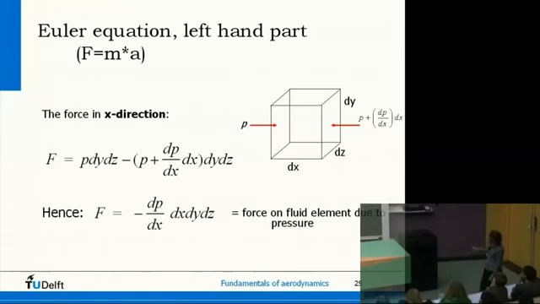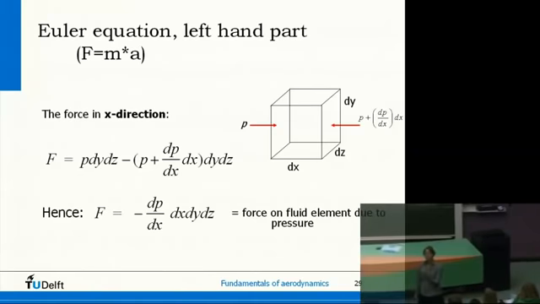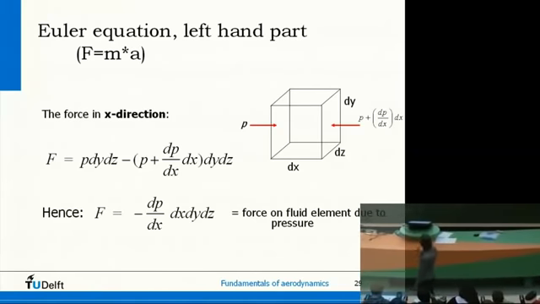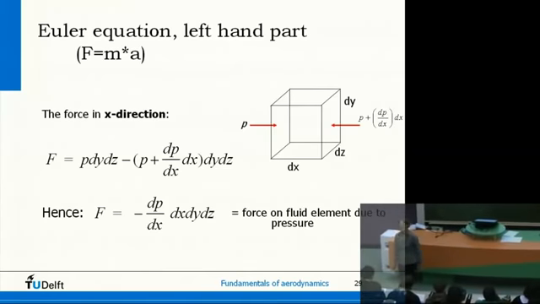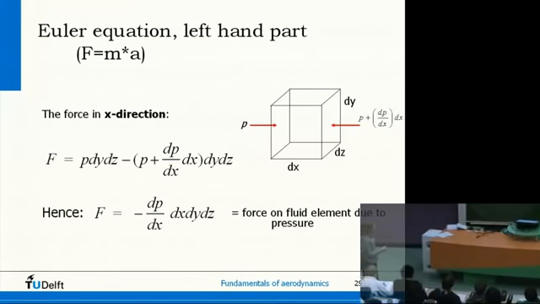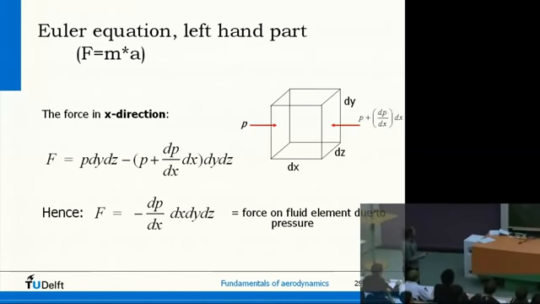Now, the force in x direction, so the total force: we have here a pressure on this area. And pressure is force per unit area, right? So if we multiply pressure by area, we get the force. So we have the force in that direction, P times the area of this side, and that is dy by dz. So P dy dz is pushing the element in that direction. Then, on this side, we have a slightly different pressure, namely P plus dP, or we can write dP as dP over dx times dx. That's easier for later, but you can, of course, eliminate these dx's. So on this side, we have P plus dP, but in the opposite direction. And I call this a negative direction, so minus.